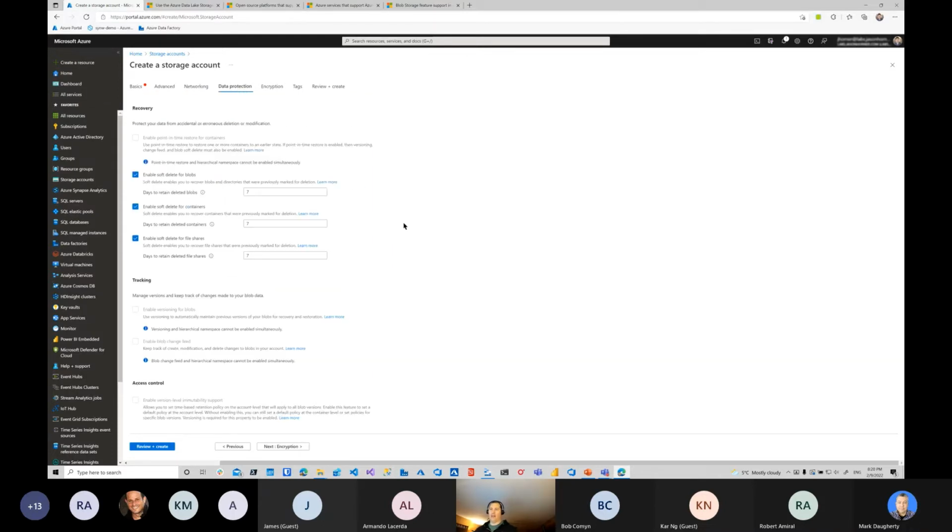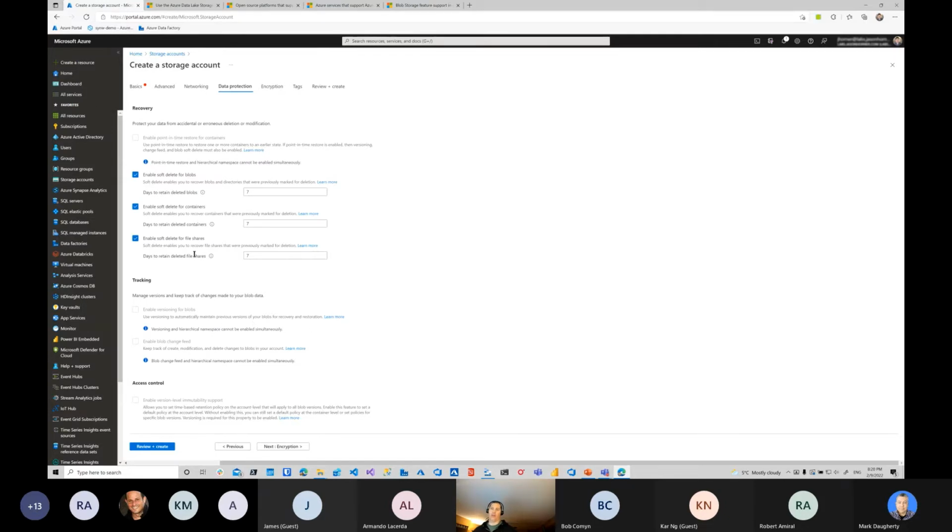And then there's some options for data protection. Most of this is relevant more for blob storage and not Gen 2, but some of this capability is kind of interesting, like the ability to soft delete, to put archival processes or rules in place, enable versioning, enable change feed. But you can see a lot of this stuff turns off when you enable HNS. So there's a little bit of a trade-off there.